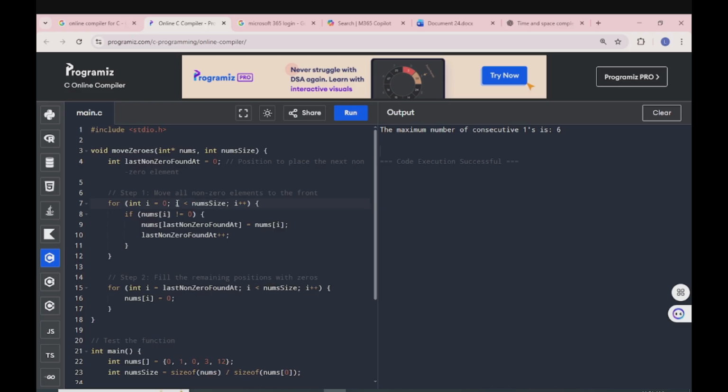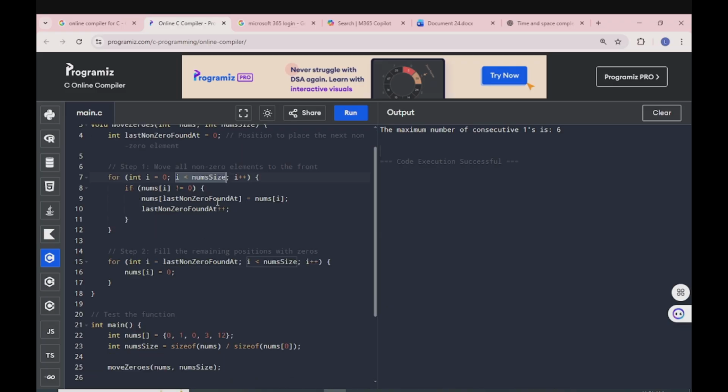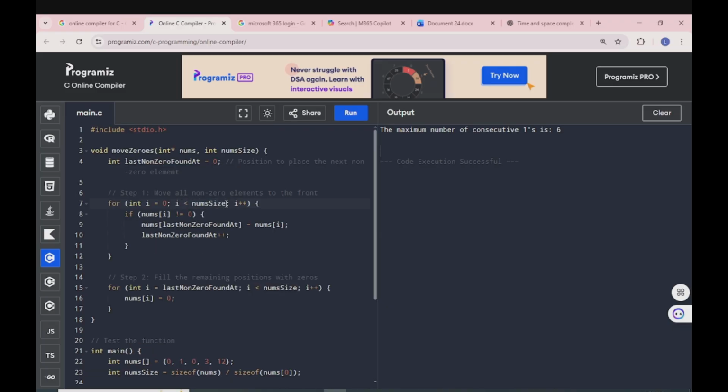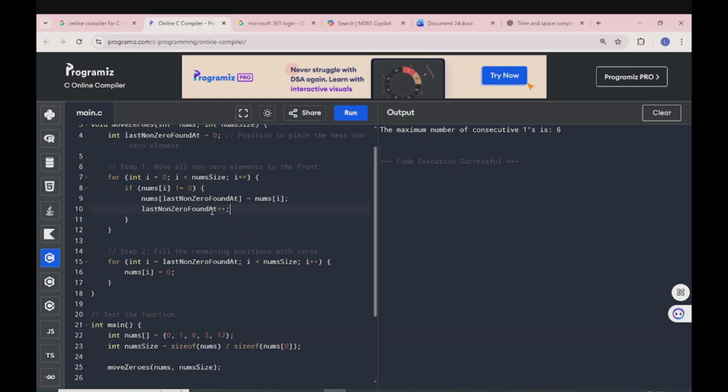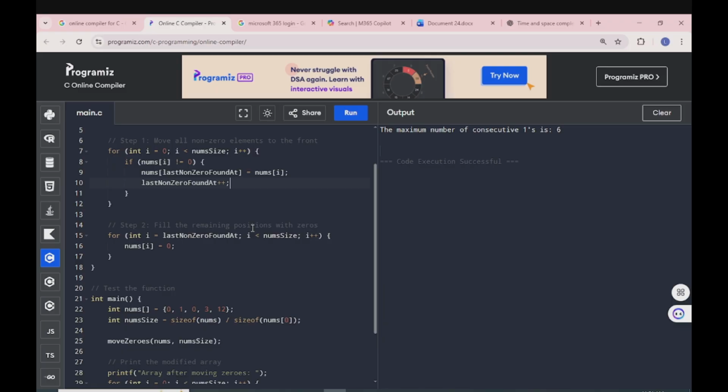That means all of the numbers will be iterated, that means O(n), right? And last non-zero found is just going plus plus, so it's not doing that much. So O(n) should be the time complexity.